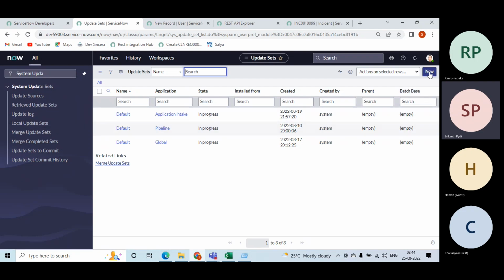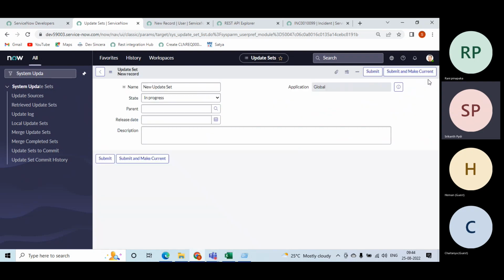Let's create one, assuming that my customer asked me to execute a small RFS activity or an RATM activity or a story. Whenever we are creating an update set, you need to make sure what exactly you are capturing.